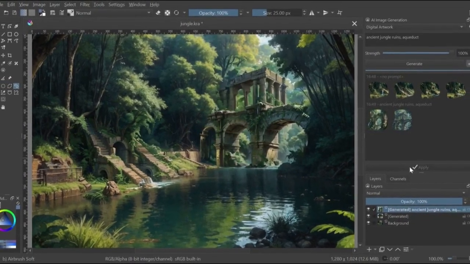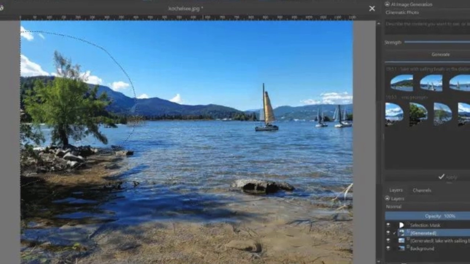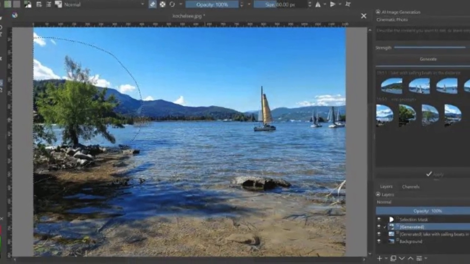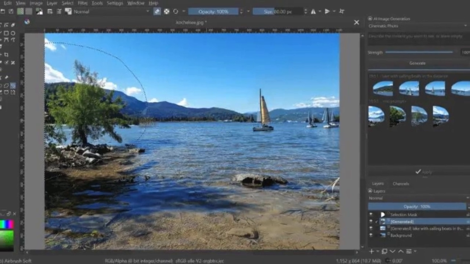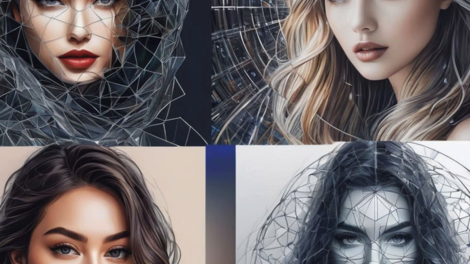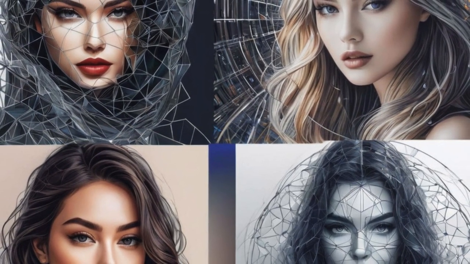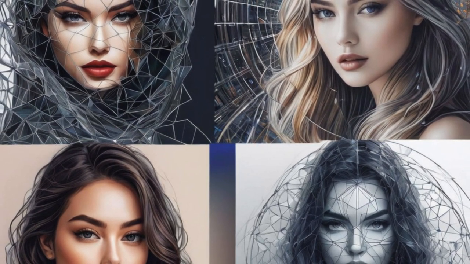However, as technology advanced, so did the need for more accessible tools that could cater to a broader audience. While Photoshop remained a powerful option, its cost and the steep learning curve became barriers for many aspiring artists and hobbyists. This gap in the market led to the development of alternative software that could offer similar features without the associated costs. Krita, initially released in 2005, was one of these alternatives.